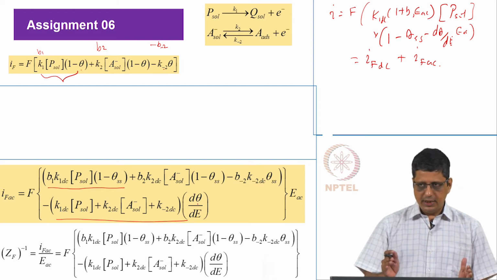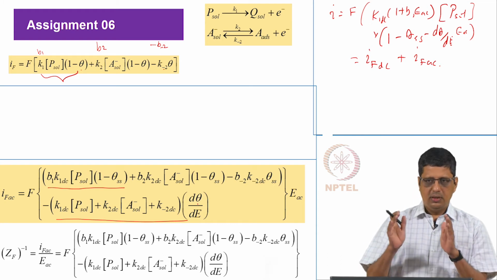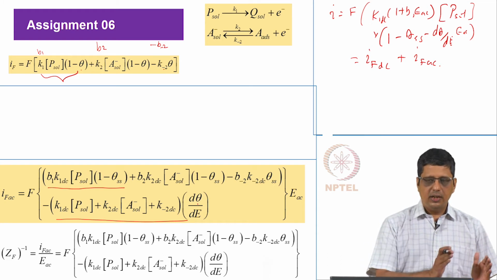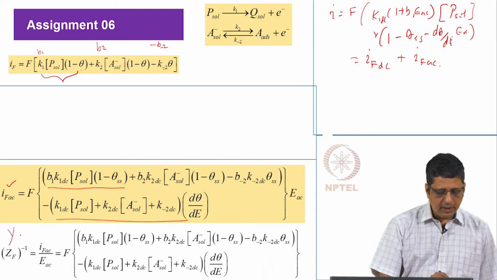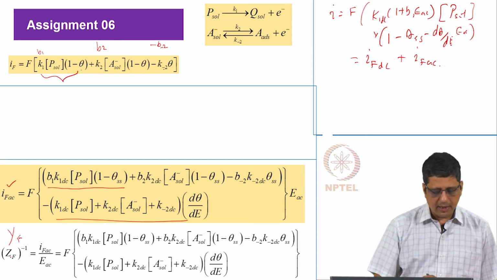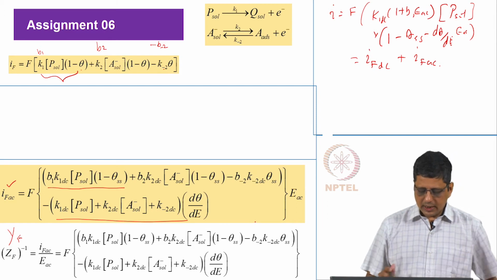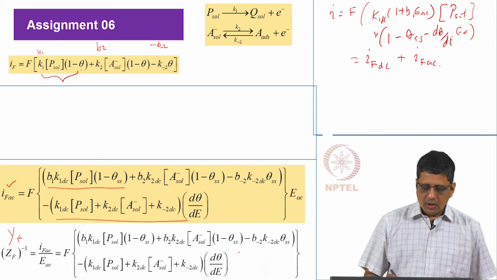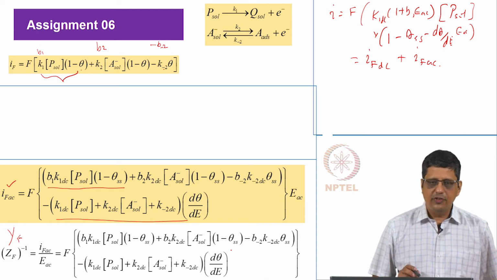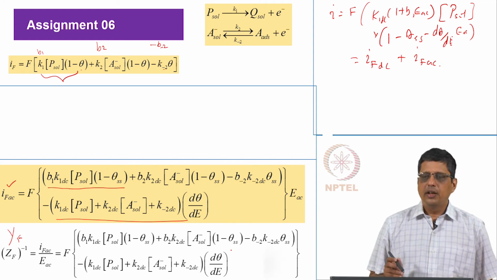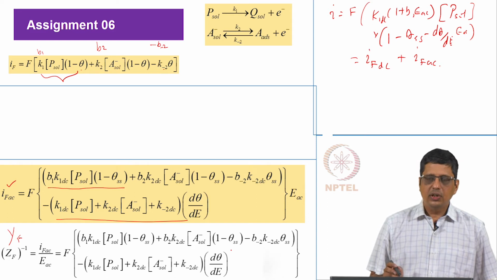You can rearrange this, you have I FAC, you can divide the I FAC by EAC and you would get Faradaic admittance, that is equal to inverse of Faradaic impedance. So, you get an expression like this. Now, when omega tends to infinity, when the frequency tends to infinity, the Faradaic impedance is going to be the charge transfer resistance, and when frequency tends to 0, whatever Faradaic impedance we get is the polarization resistance.